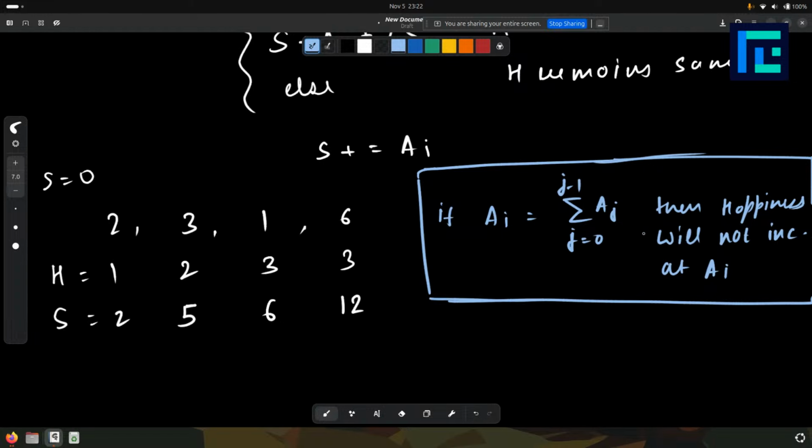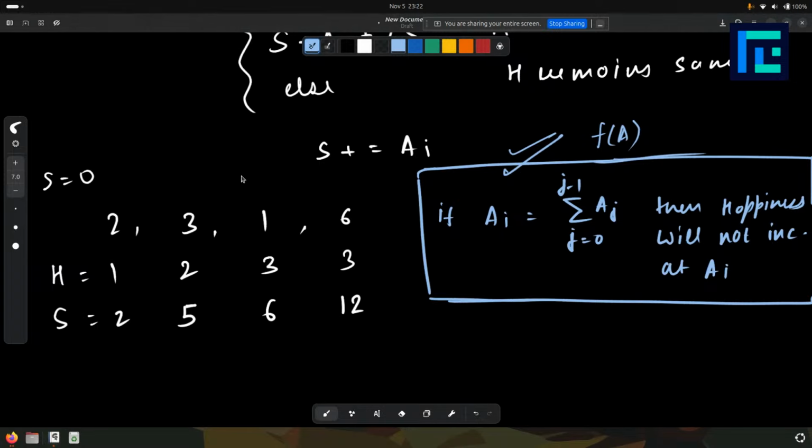This is what we understood from the definition of f(A). So 6 was the sum of 2, 3, 1, so happiness did not increase at 6. But 1 was not the sum of 2 and 3, and 3 was also not the sum of 2. So happiness increased here and here, but it did not increase here. So this is the definition of f(A).